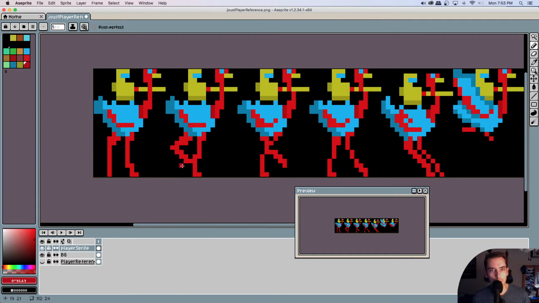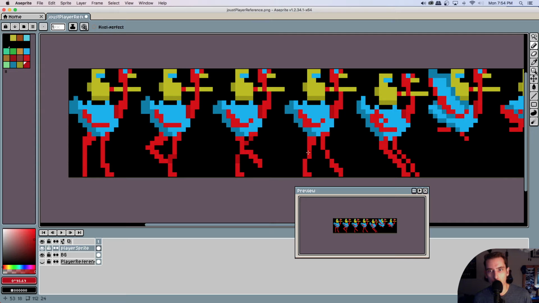And then maybe there's like some shadow or something when the legs are crossed, you know? Like that. I feel like that'll look weird, but maybe not.